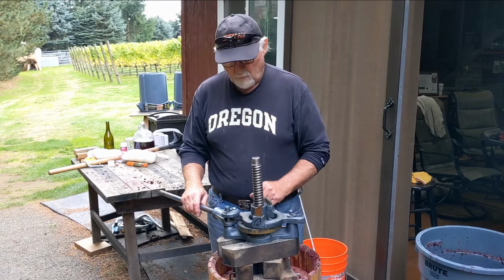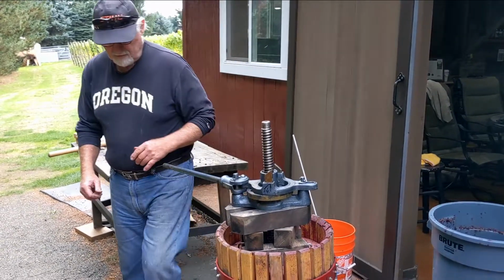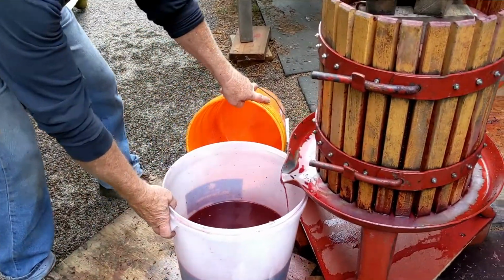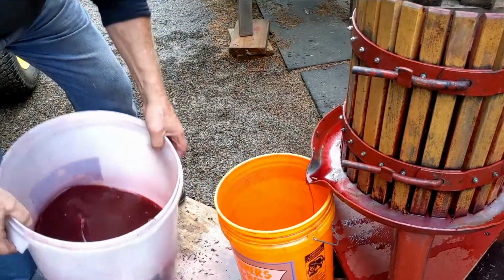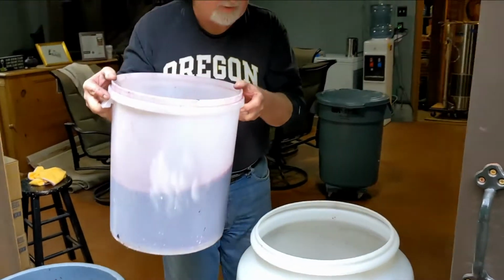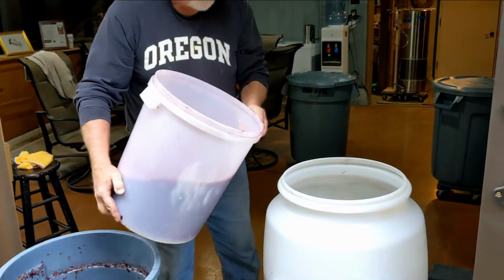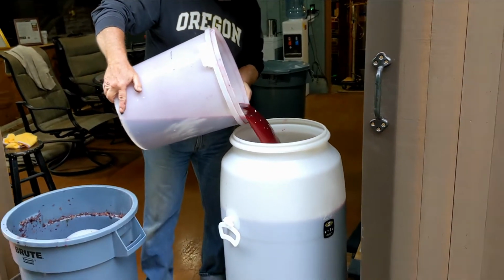And so what I didn't show earlier is what we do with our juice. And so we've got a pretty full container here. Be sure to have a secondary container ready to go, and we're going to just pour our wine. This is now wine. It is no longer juice. And we're going to pour it into our Speidel 32-gallon plastic vat.